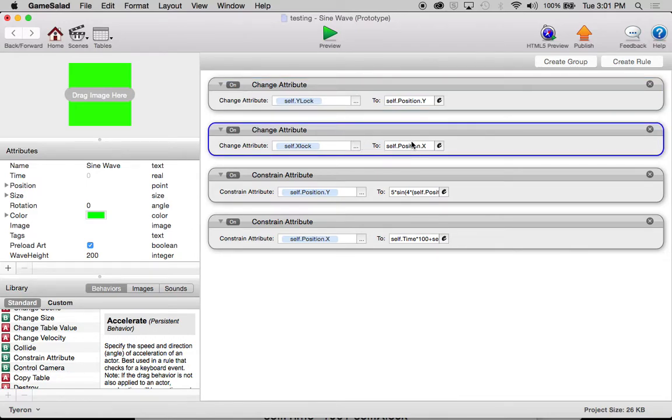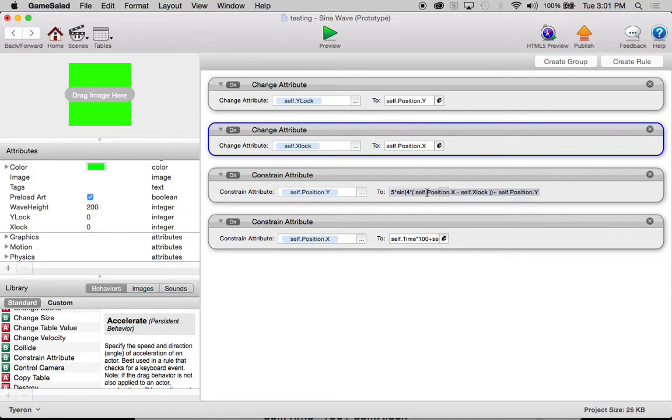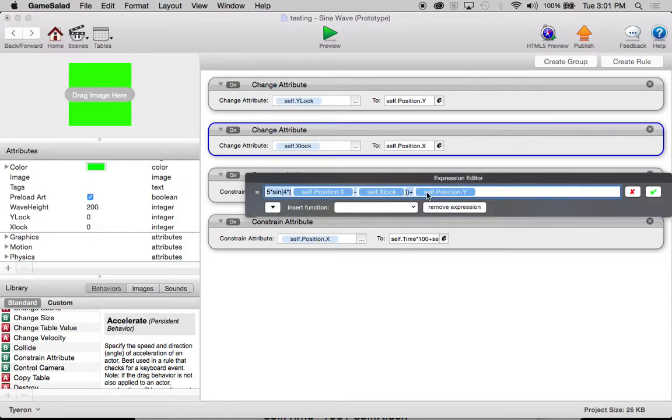So we're saying the position X, we're locking it into an attribute that I created. You can call it initial Y, initial X, whatever you want, as usual. But this is where we're going to save that position from where we started. Now the fun part comes in right here.